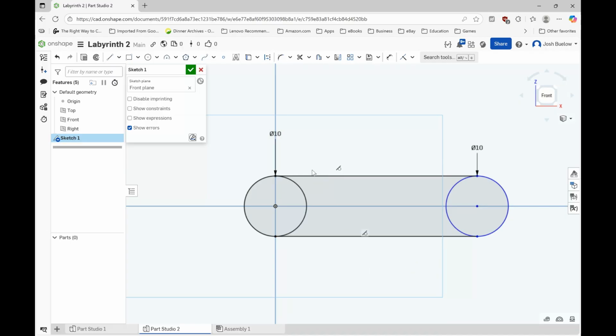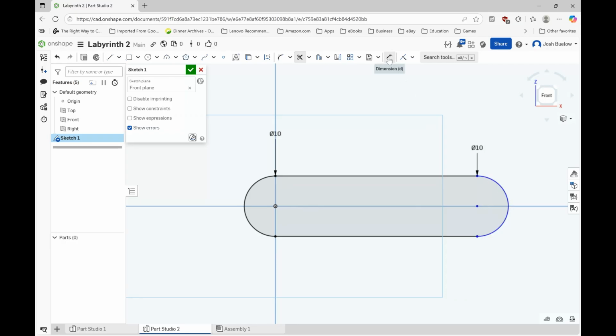And then you can see this outside perimeter right here is the shape we want, but we don't want these parts of the circle, just like last time. So again, just like last time, we're going to change that in the same way. We're going to use our scissors or our trim tool and just click and drag through here and click and drag through that one, and then they're gone. Easy.